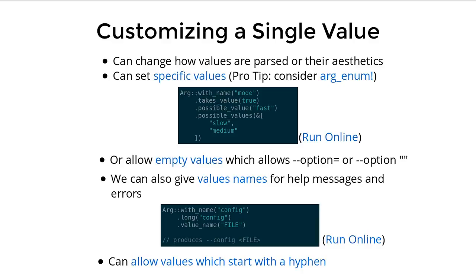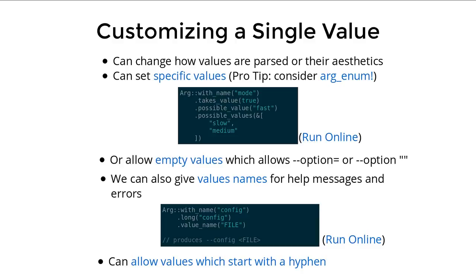If you're trying to support a command line interface where you want to accept a bunch of commands and pass that off to another command, that other command may very well have valid flags that you don't want clap to try and interpret as its own. So you can say, hey, some of these values start with hyphens, and that will only apply to that one particular argument.